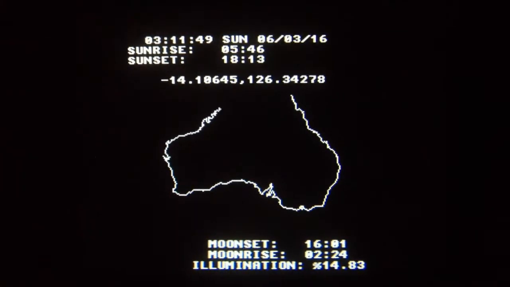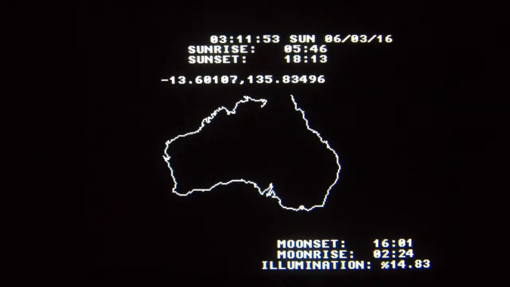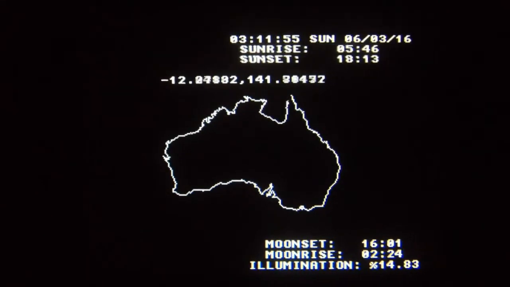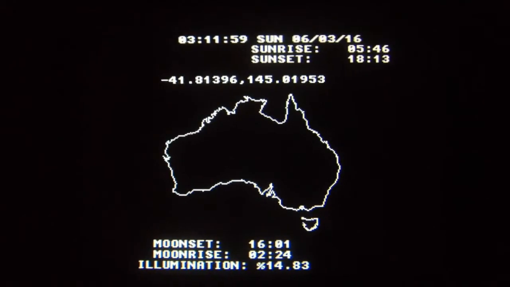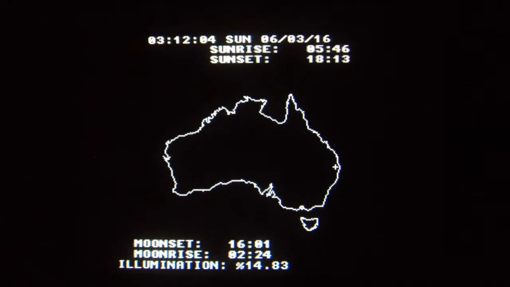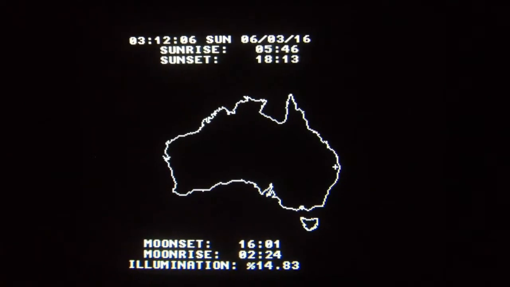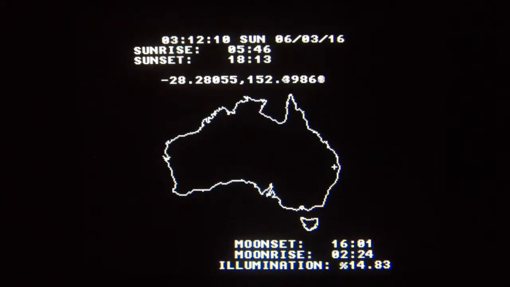So I put a little demo of this Amiga program last year, doing this map drawing, maybe at the end of last year. Decided to set up a C compiler since I was collecting some Amiga stuff. And today I've released something since I've gotten a bit of a handle on using the joystick and the system clock to get the time. So now I've got local astronomy working for Australia only for now.